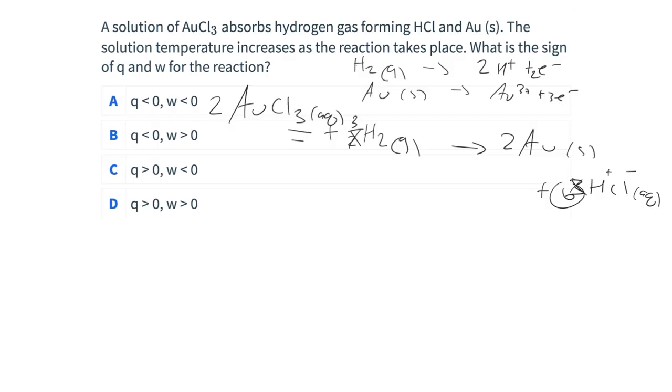This is slightly why I wish I could have gotten to this point on Monday. If I could have gotten here Monday, you can see how this kind of reviews some aspects of chapter 4 ahead of our midterm. But gold here is just undergoing this reaction that we saw in chapter 4. And we know this reaction should take place because H2 is higher on the chart, more reactive than the gold is. So we're starting with something more reactive, producing something less reactive.